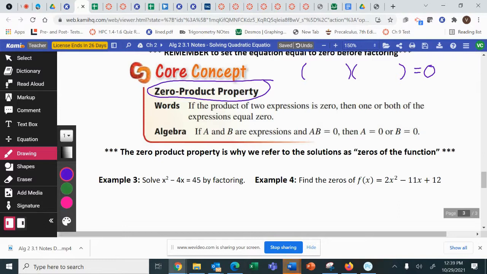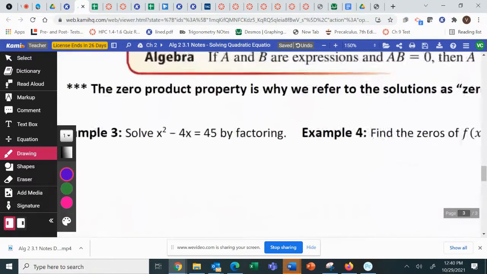It could be either. So we had an example, and this is not the one we had up yesterday, but just putting some numbers in there. If I have a product where x plus 4 times x minus 2 equals 0, that's telling me that either x plus 4 equals 0 or x minus 2 equals 0. So then I could find what x would equal from there. Because if x plus 4 equals 0, then the whole thing is going to equal 0. We did that yesterday. Or if x minus 2 equals 0, the whole thing equals 0.